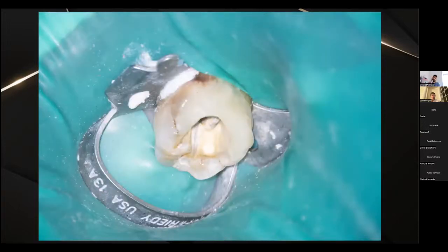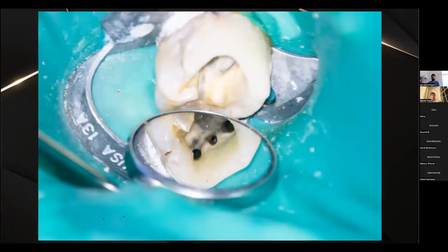Again, this is a very quick, important tip, which I find helps me a lot: build up any missing walls before you start your endo. It just keeps the hypochlorite in that pulp chamber as long as possible. Hypochlorite is very good, and we want it around as much and for as long as possible. And it stops it spilling. Even though we're using rubber dam, you don't want hypochlorite spilling everywhere. It does really help.